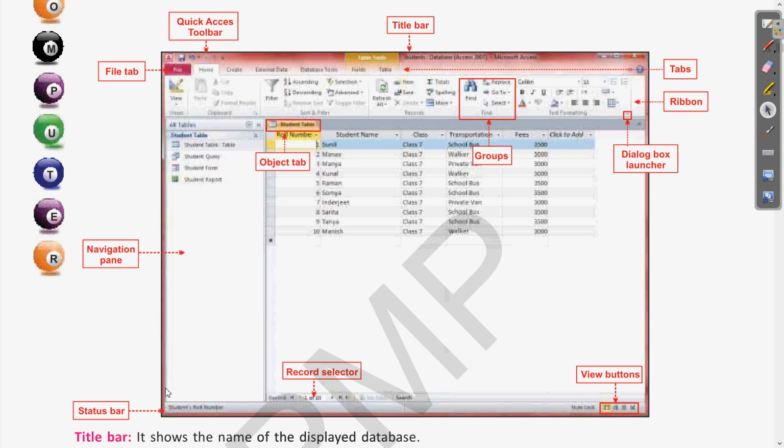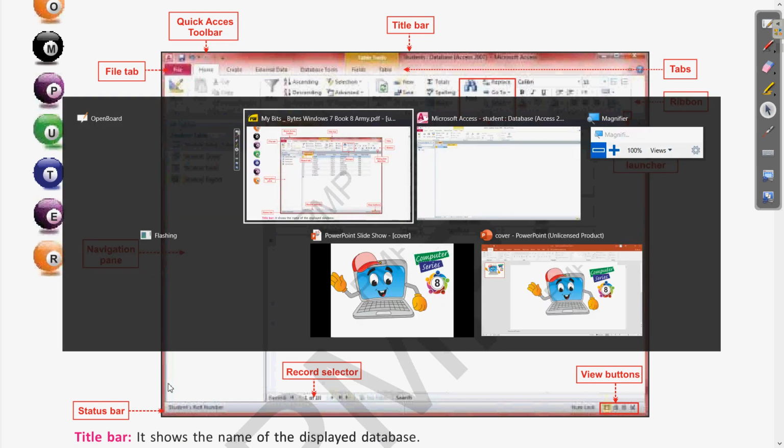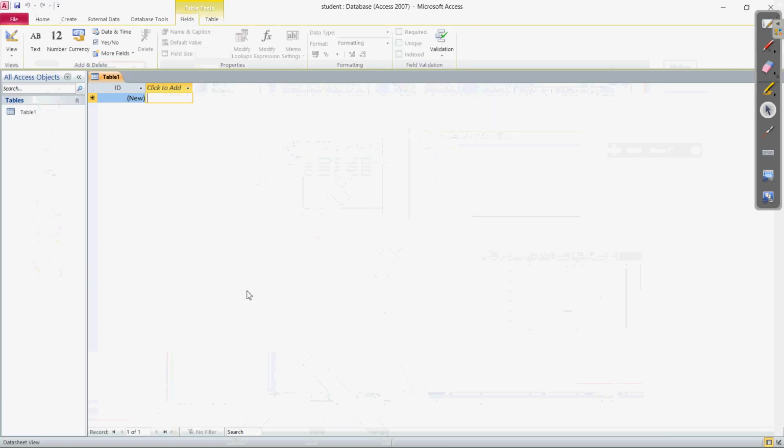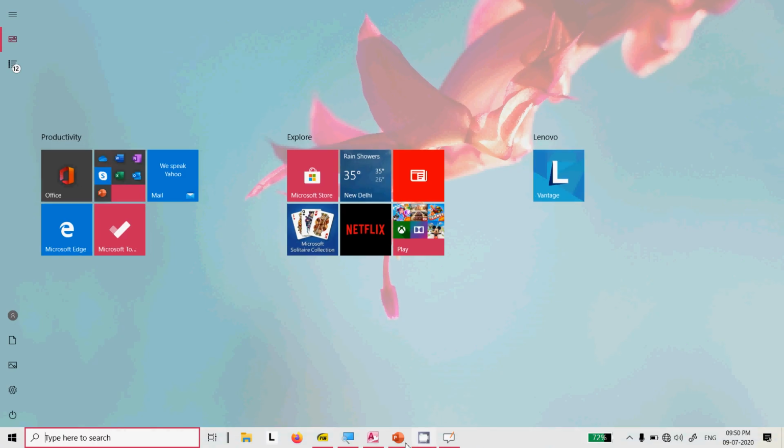Let us be familiarized with all these again by going to our textbook. So let us come back to the software window. So here, as you can see, let me again zoom in.